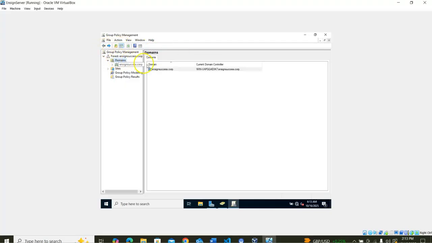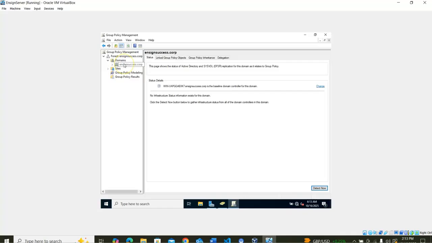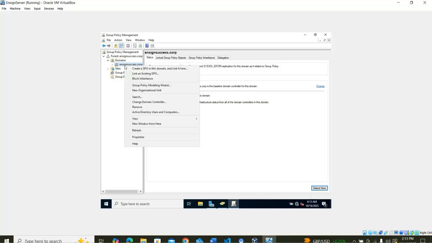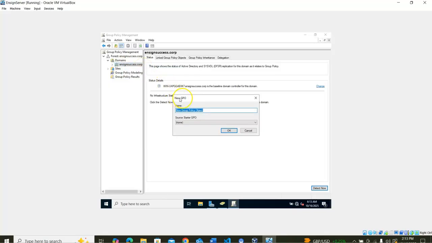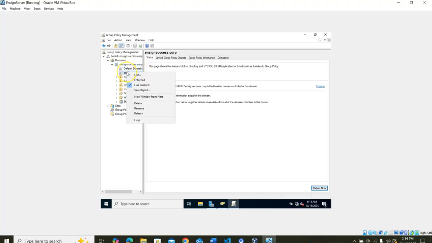Okay, so I'll double click on my domain, then right click here, then click on this, and I will input the name staff browser homepage. So I've done that already, so I'll right click, edit.